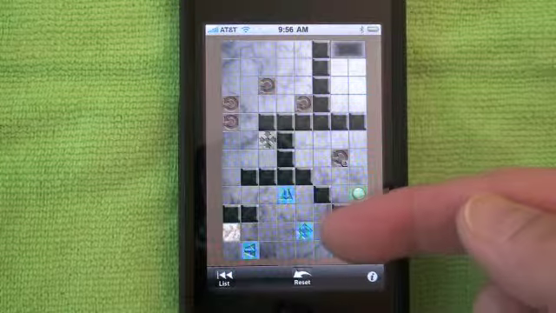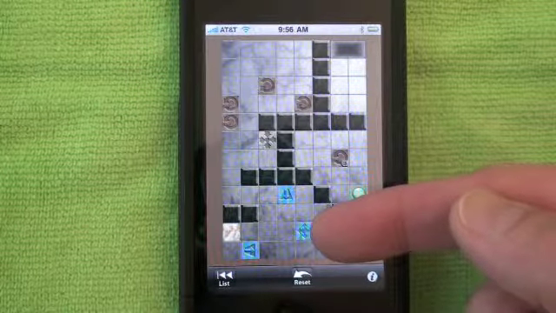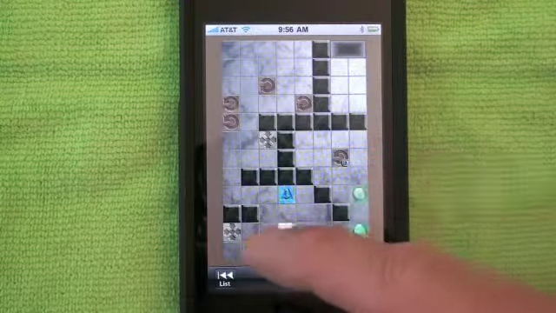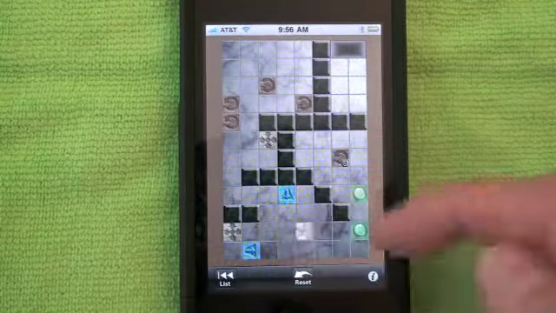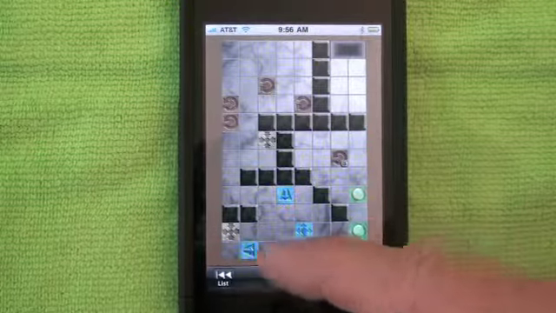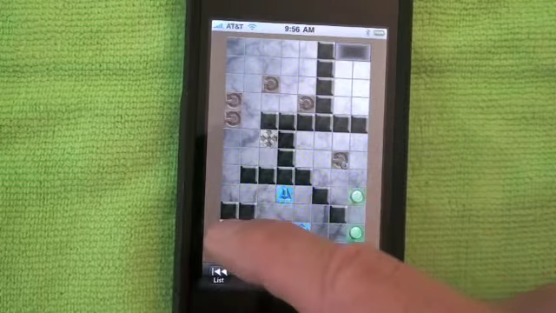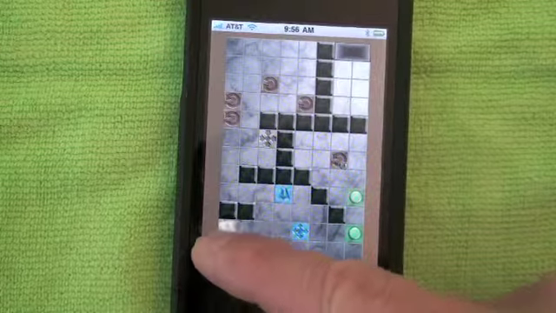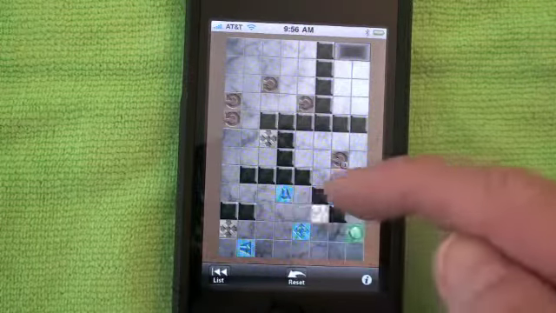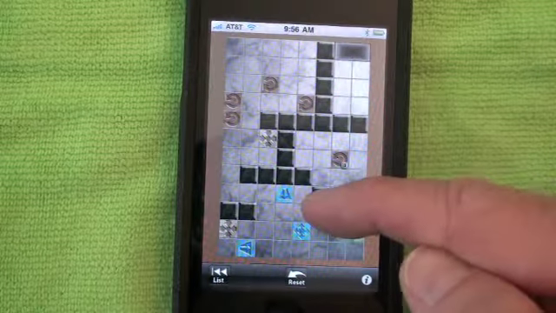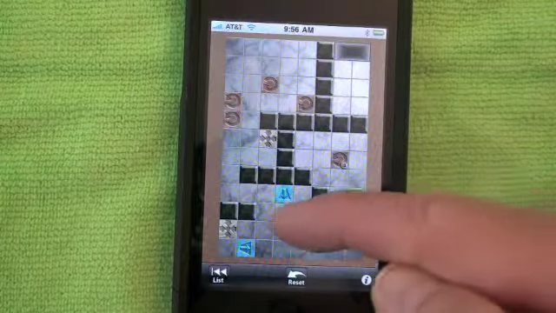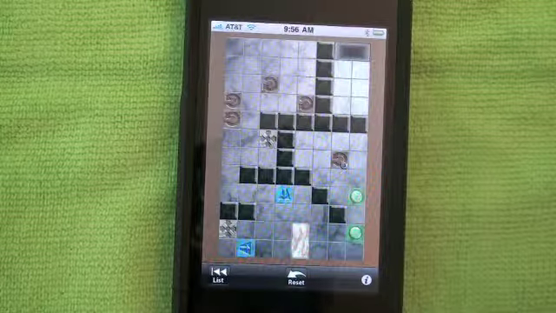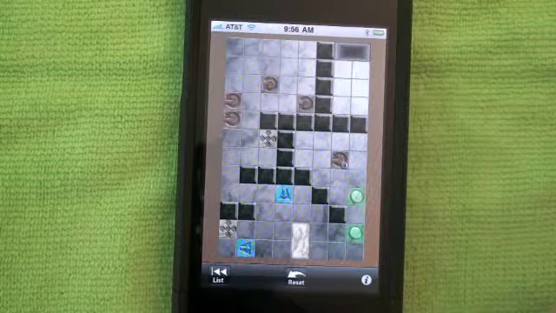But then there's this expand cell here, which has arrows pointing in all 4 directions. It's going to expand me in whatever direction I happen to enter it. Okay, so if I enter it going to the right, it's going to expand me to the right. Whoops, let me come back and do that again. If I enter it coming down, it's going to expand me downwards. Alright, so that's expand cells and collapse cells.